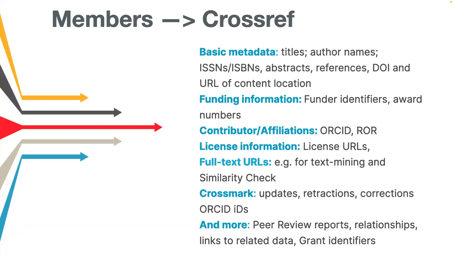The metadata that's sent is going to vary based on the type of content that's being registered. A journal article and a book are going to have different metadata requirements. But we do ask that you send us as much metadata as possible and that it be accurate and clean. The more comprehensive the metadata is, the more likely your content's going to be discovered. However, this is only true if the metadata is accurate. So members shouldn't worry about including information that they're not really sure about. Records can always be updated later. We strongly encourage you to do that whenever you find out more metadata that you wish to add to a record.